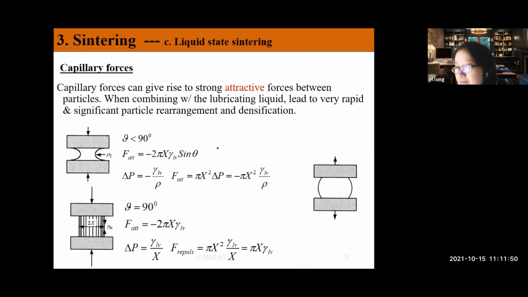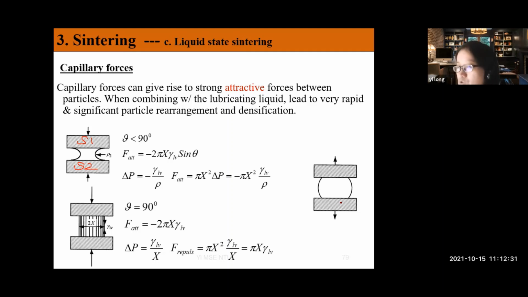Okay. So first of all, which one is wetting? For example, what is sintering? In sintering, you have particle A, solid 1, and solid 2. Sintering means you need to find a way to quickly bring solid 1 and solid 2 together, correct? That's densification, right? Remember, densification is you quickly form a grain boundary, which means let's find a way to help particle 1 and particle 2 come quickly together.